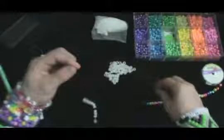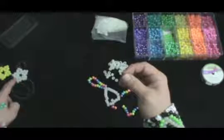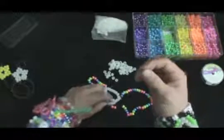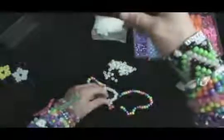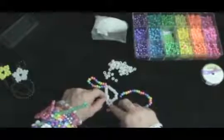13. We're going to skip. What we did is we added this link in, so we're going to skip 1, 2, 3, and we're going to weave through the 4th. Okay, so right here we're 1, 2, 3, weaving through the 4th piece. Bam. And you see that? Now we have the beginning of the outside of this star.